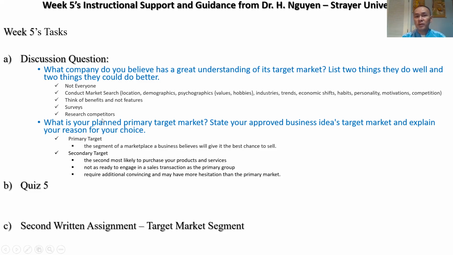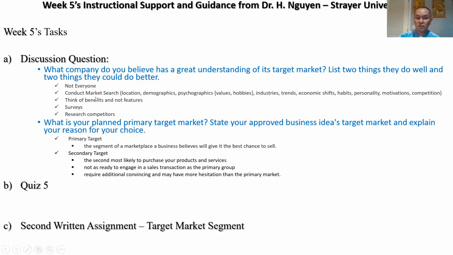When you want to find out what consumers want, you might want to conduct a survey, okay? Or you might want to think about the benefits of the products and the benefits of the service that you can offer to the consumer. Identifying the features of your product or your service might not be enough. You have to specifically identify the benefits, how beneficial your products and services are to the needs and to the interests of the consumers. All right.